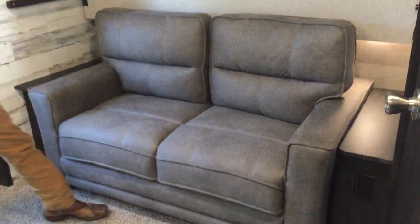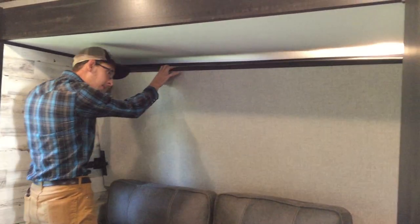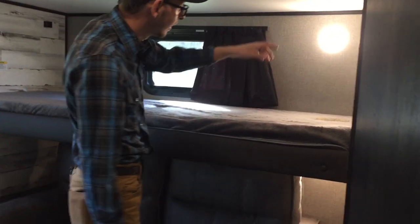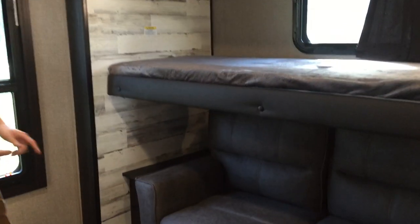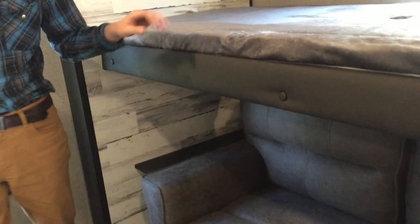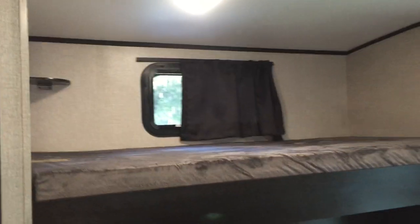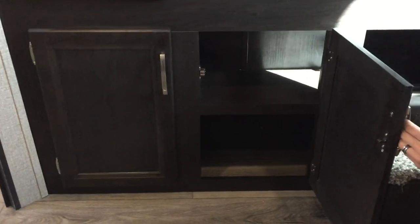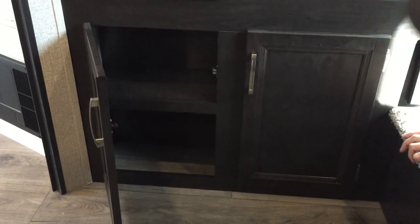This is another tri-fold sofa — comes all the way up to here. On top of that, there's a bunk that folds down. You have another window here, a light up there and a light down there, and outlets on either side. Across from the sofa you have a spot for a television. There's a bunk up here, a little corner shelf and an outlet up there as well. There's a little bungee-style shelf, shelves here and here, and another little storage compartment that connects up, and even more storage over here.